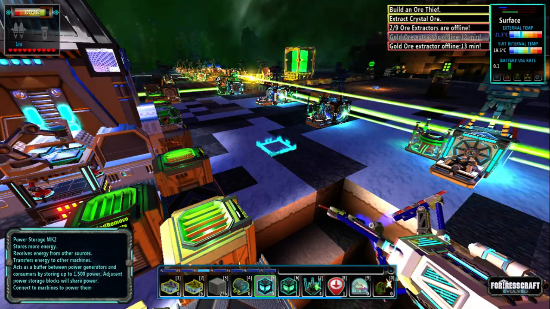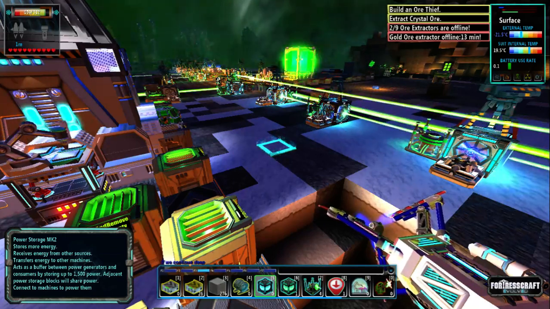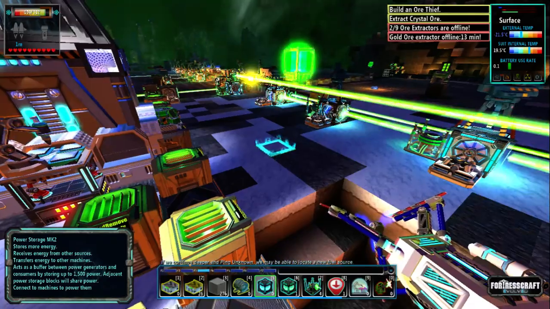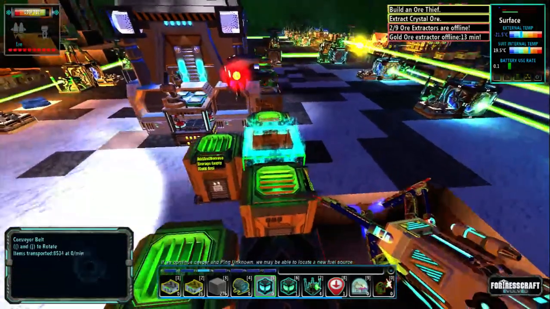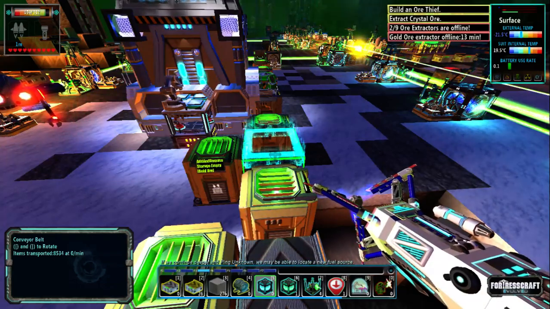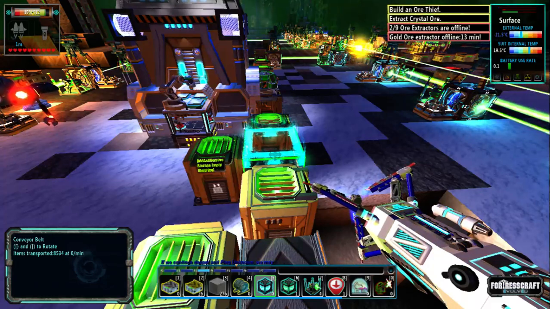Welcome back to a new episode of Fortress Craft Evolved, where we can see that the gold ore extractor is offline. We've got two ore extractors offline at the moment, and we've been thinking about what we're going to be doing. We're going to need some T2 ore coming in and out, so we're going to have a look at what we need.